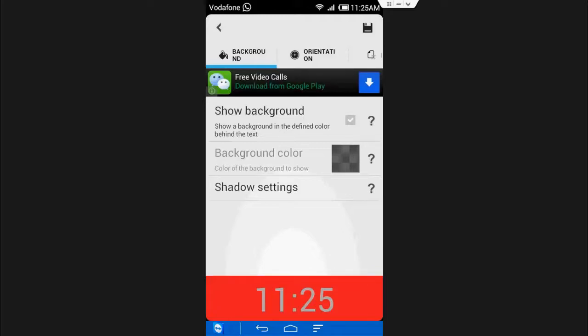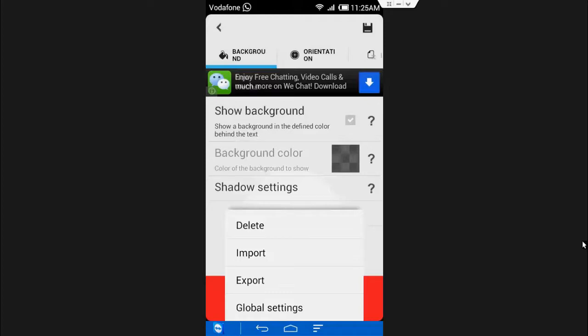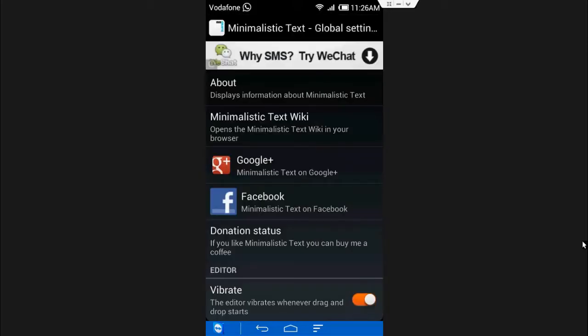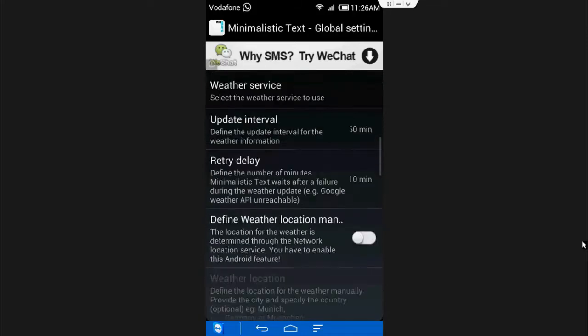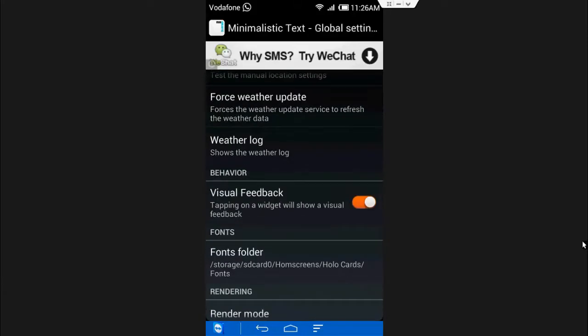Now one more thing you need to do, guys, is copy that fonts folder that the author has provided to your SD card. And once you have copied it to your SD card, go to global settings. Once the global settings pop up, go down here where it says fonts folder. You can see mine is home screens, Holo cards, fonts. So if you have this same kind of path to your fonts folder, assign it here.